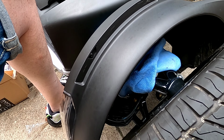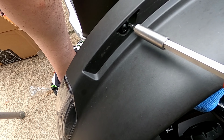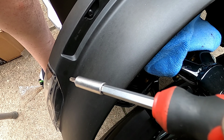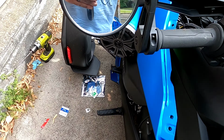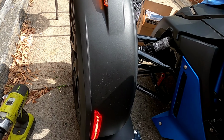All right, so we're gonna do the second fender now. Just remember to remove this screw behind the old reflector. Two screws underneath. We're gonna pop that off, do the second side. Alright, we just finished putting the reflectives on, turn signal.